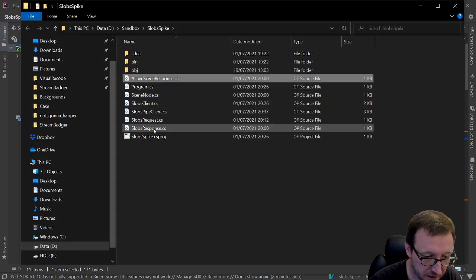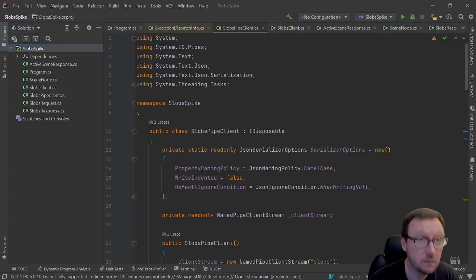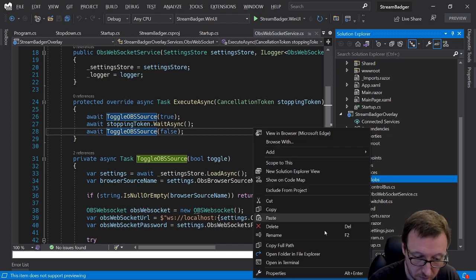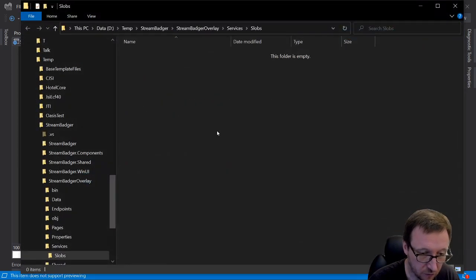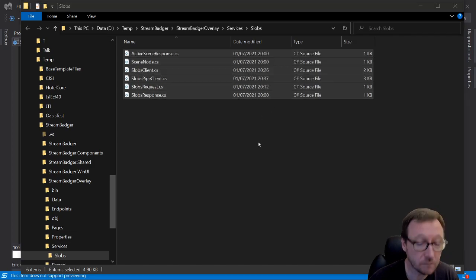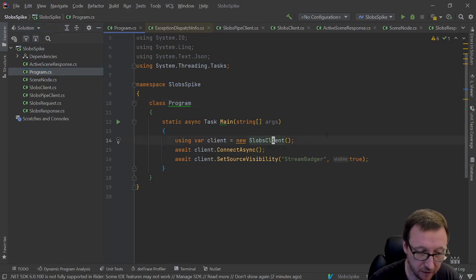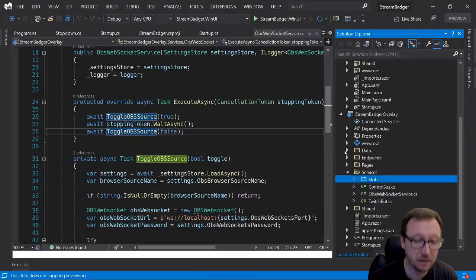So active scene response, except program, copy those, open folder in File Explorer and put those in there. And then program.cs was basically going client, so let's go into here.